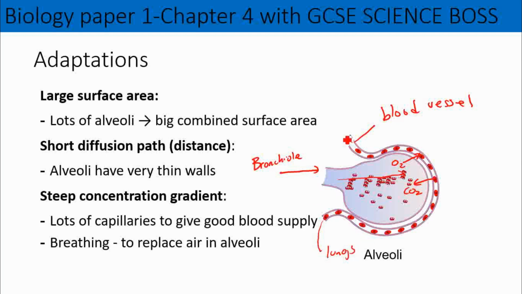Okay. Now, what makes the alveoli suitable for its job? Firstly, you have tons of them. You have millions of alveoli. So they have lots of alveoli, which gives them a large surface area, which therefore means that you can absorb lots and lots of oxygen. Good. The alveoli also have very thin walls, so the diffusion can happen quite quickly. And also, because you have lots of capillaries, it has a good blood supply, so it maintains that concentration gradient. So that constant gradient is maintained, which allows for rapid diffusion.